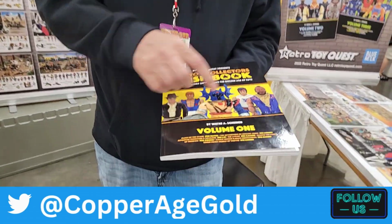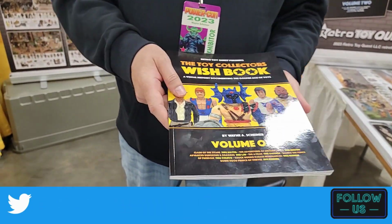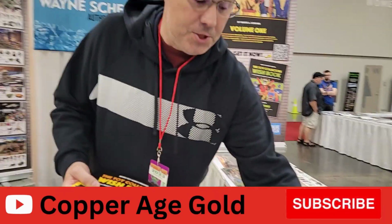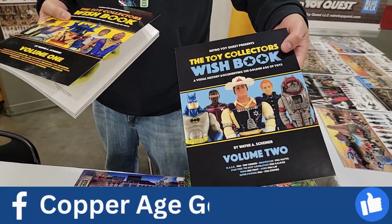Basically it's covering a lot of the small toy lines that really don't normally get a lot of love. Dungeons and Dragons, Indiana Jones, Chuck Norris. I mean, that's how I started. I'm even working on volume 2 right now. Oh, right on. 20 to 25% done, and I can't wait to get back home to work on it again.